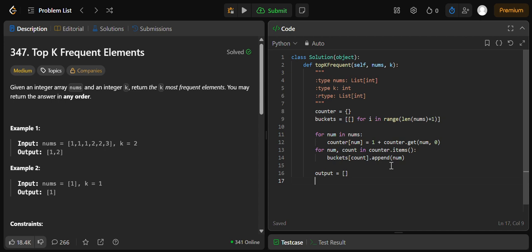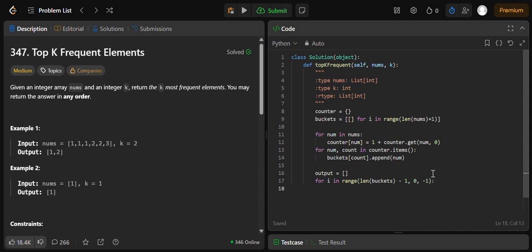So we will do this for i in the range of the length of the buckets minus 1, because if you remember, our buckets has an extra index to accommodate the case where all the numbers are the same in the array. And we want to go down to the index 0, and we write -1 to tell Python that we want to iterate in a decreasing order.